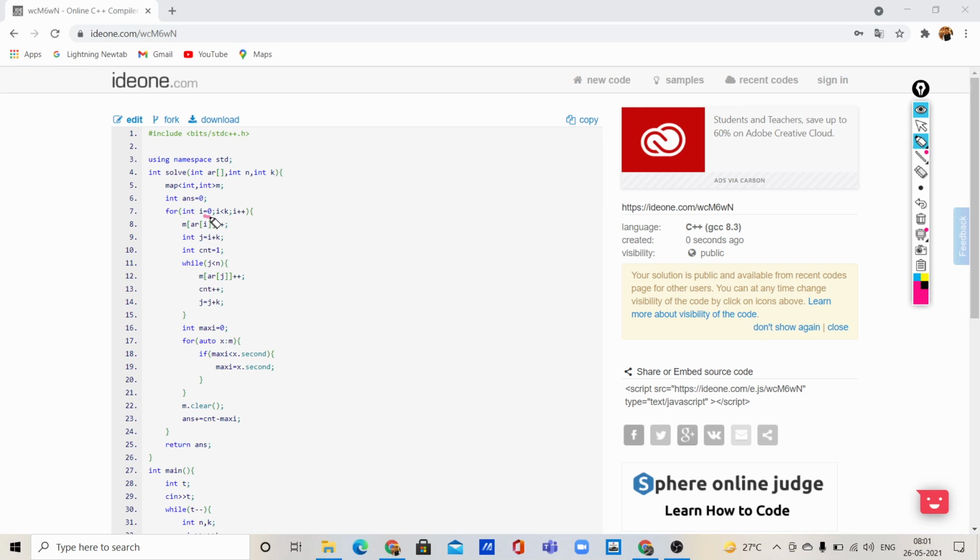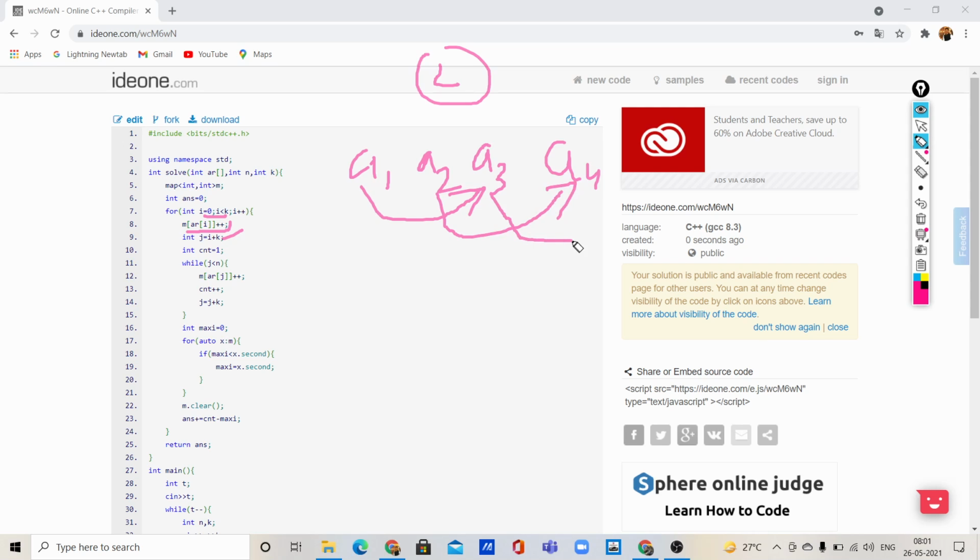So we are going from i equals 0 to i equals k, and we are inserting elements into our map, and each time we have to check. If we have to check for size 2, then a1 should be equal to a3, a2 should be equal to a4, and a3 should be equal to a5.